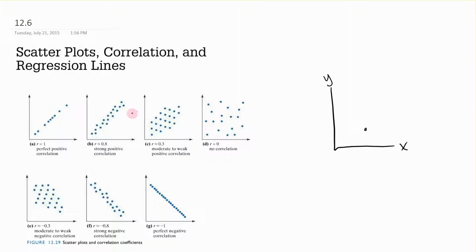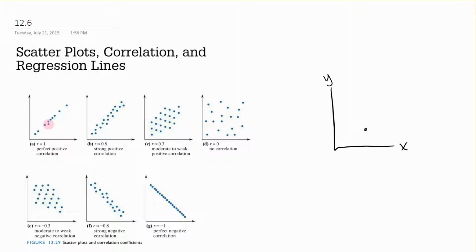When you do a scatter plot, there may be a correlation, or they may seem somewhat random. When you have points that form a rising line as you go from left to right, if the line is rising, it is considered a positive correlation.